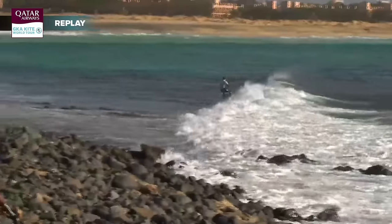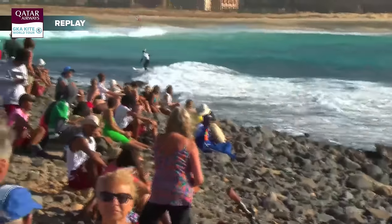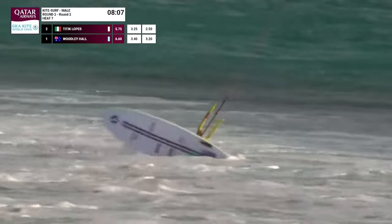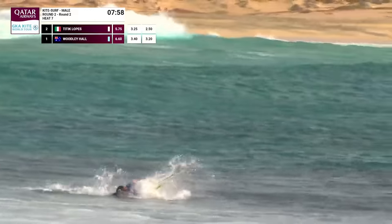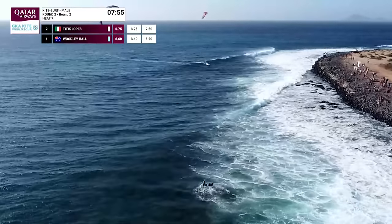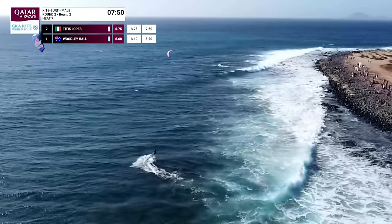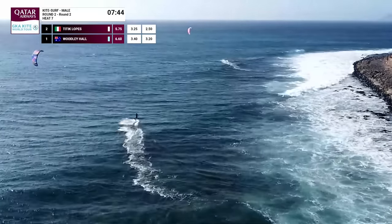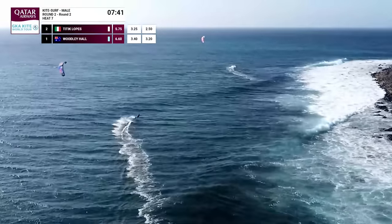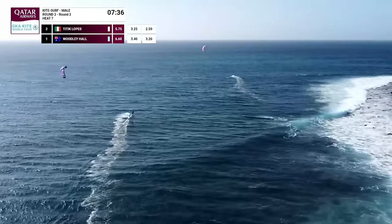And what a season opener. What a day one we have had here in Cape Verde. Yeah, it's been epic to watch. It's been so nice to be sat here right on the seafront looking at the beautiful break of Punta Preta, and we know it's only going to get better in the next couple of days. I mean, it's been a slow start today through some of the heats. We saw the potential this morning through some of the early heats, and I'm pretty sure we're at, what, bang low tide now? So I think we might start to see the ocean livening up before our eyes in about 10 minutes time, but you know, don't call me a weatherman.